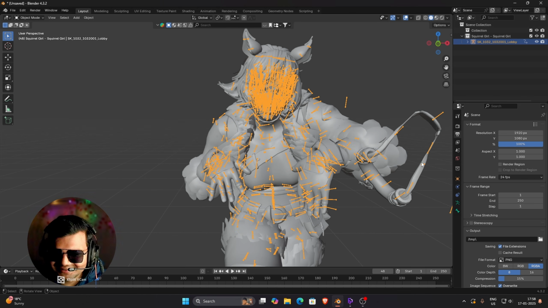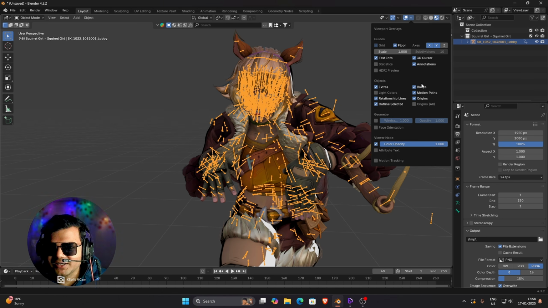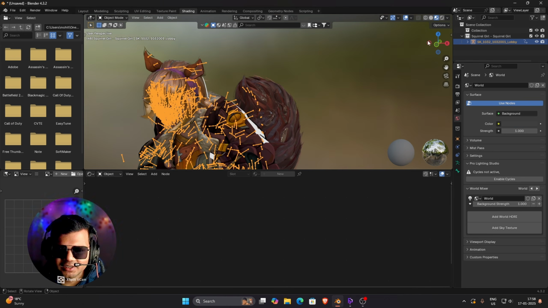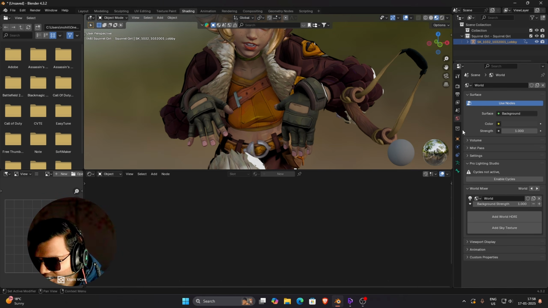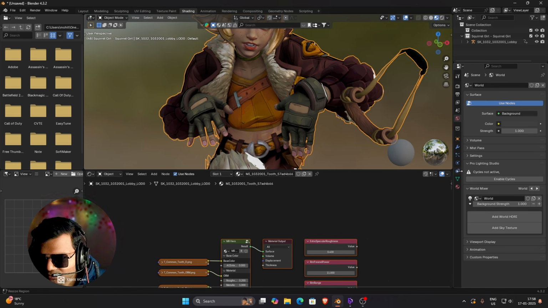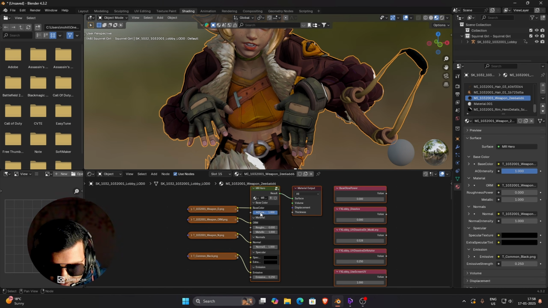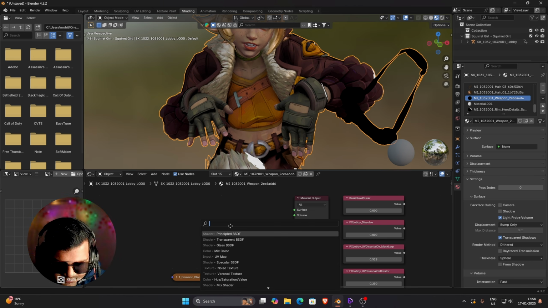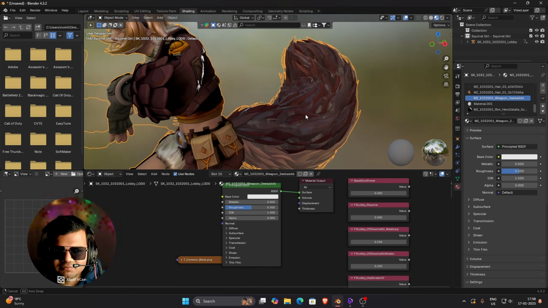And for now, this weapon here looks really bad. So what we can do is in our shading tab, we can actually disable the material of this weapon. Go to the shading tab and turn off the bones here, and this weapon is looking very bad. So what you can do is select this model, go to materials, and here you can find a material named weapon 02. Just delete this shader, add a Principled BSDF and connect it to surface, and then turn the alpha down.